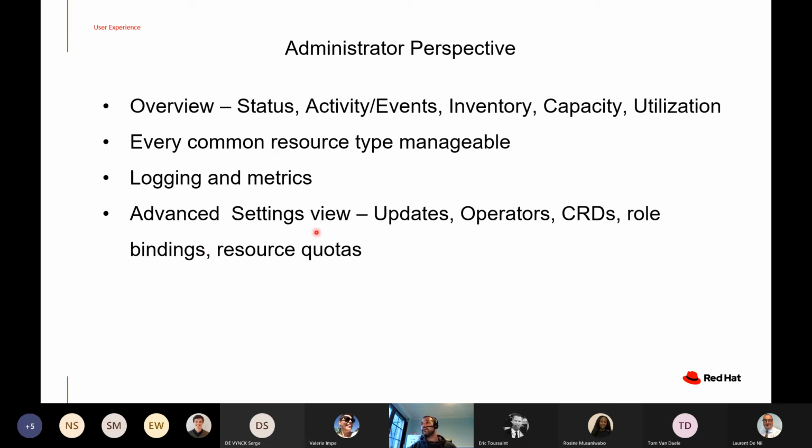And in the advanced settings view, you can also see what's happening with the updates, operators, custom resource definitions, role bindings, resource quotas. We will see later about quotas and limits, but have in mind the admin has a dedicated view in the same platform of the things he's most interested in.